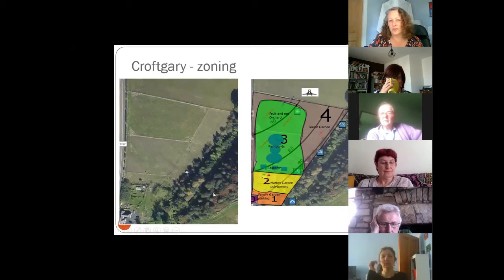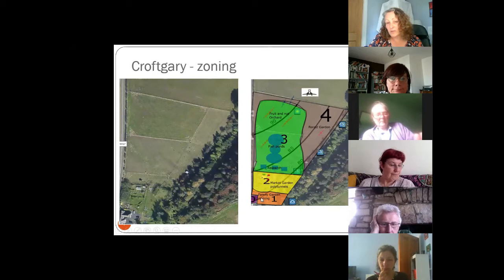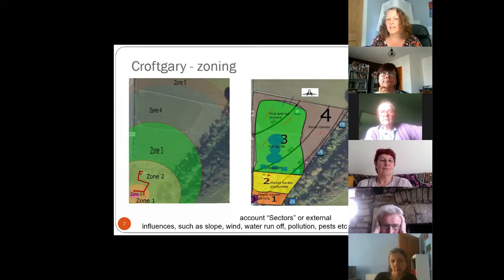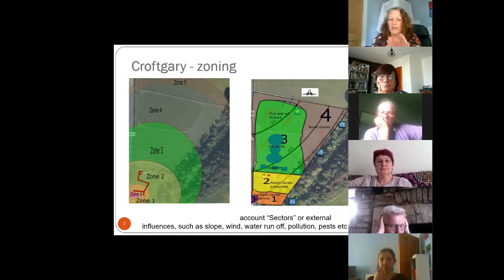This is a picture of my field — we moved in four years ago and it was just a big grass field with paddocks. The house is zone zero. Around zone zero and zone one I grow herbs, mints right outside the back door, kale and salads, and it's where my son plays — that's zone one. I have a market garden I visit several times a week, that's zone two. Further away is my research station where I go maybe twice a week. Then the forest garden, which is further away again because once established it mainly needs perennials maintained and I just go to harvest.